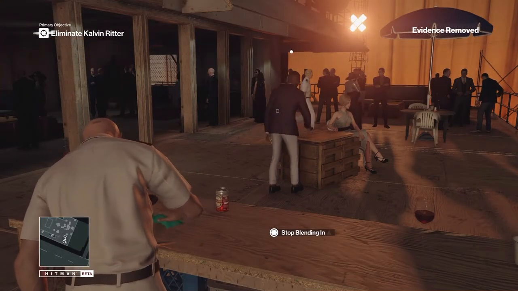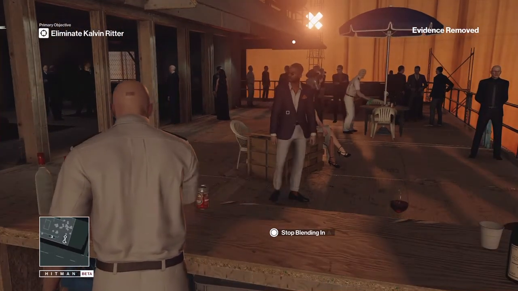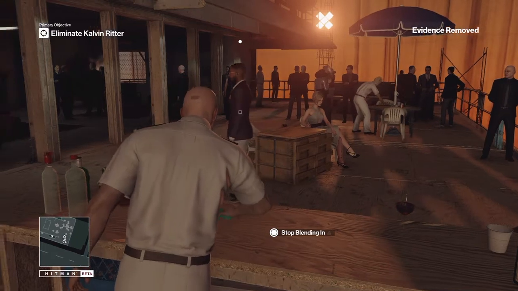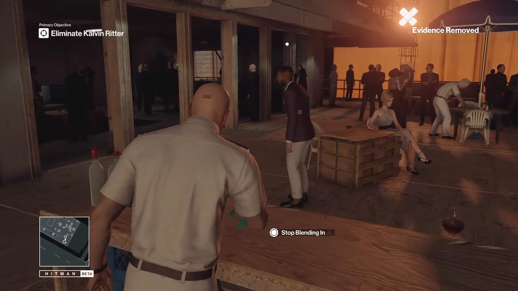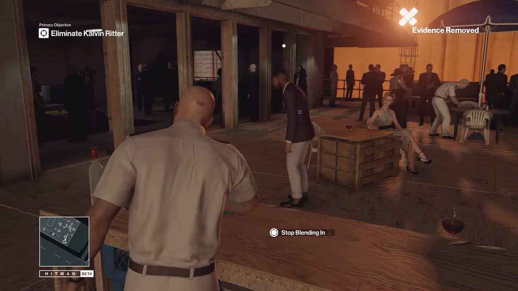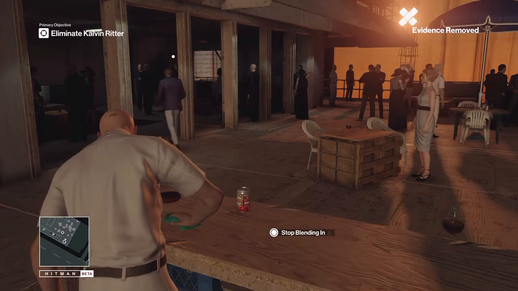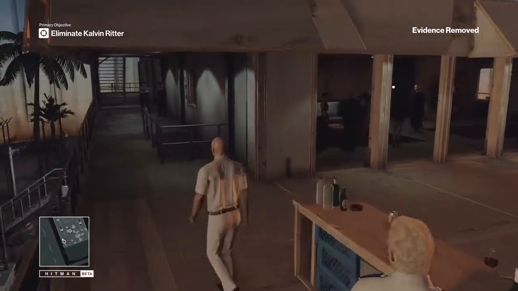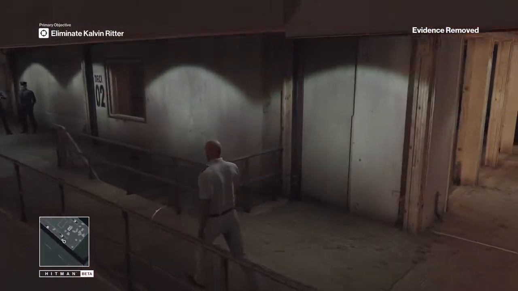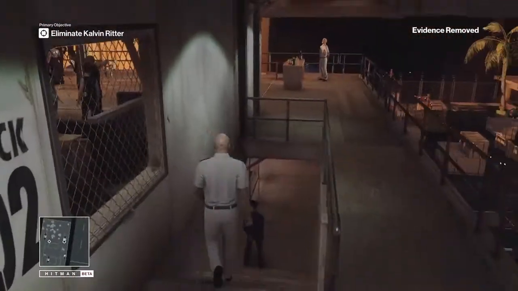He's drunk his drink. I had to skip ahead a couple of minutes because he was talking to his girlfriend slash wife. I don't know who she is, so I am not gonna say. But now he has been poisoned. He will go to the bathroom where I planted the explosive, which is the nearest bathroom. And I should stop blending in and follow him. Or, in other ways, you could leave the area.